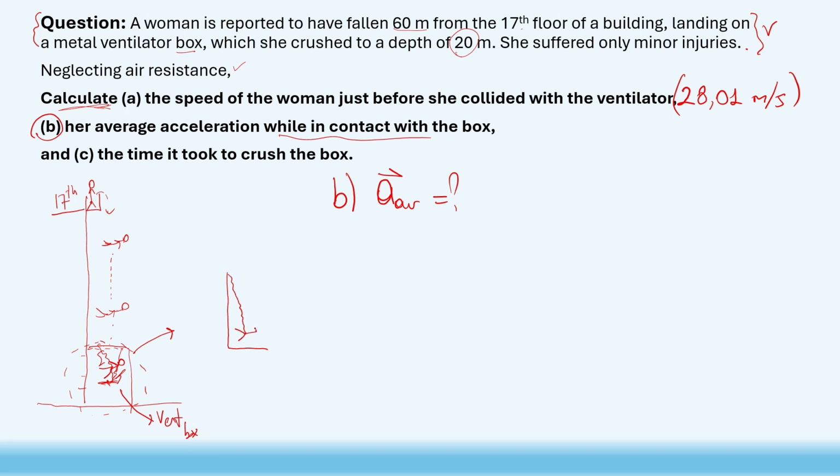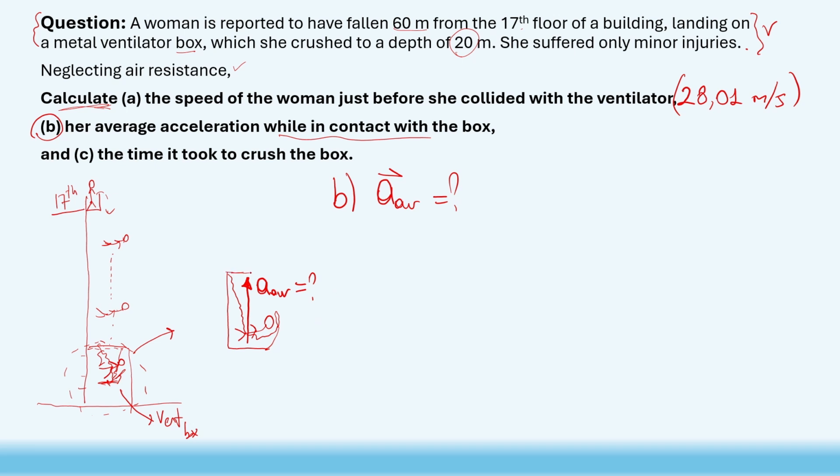The woman is here, and there is deformation in this way. Here, a force acts in the opposite direction to the woman's movement, preventing her from hitting the ground, thus applying a restrictive acceleration on the woman. The woman is stopping before she hits the ground. This acceleration is being questioned.